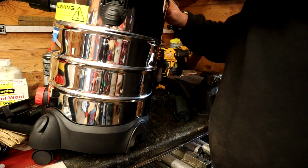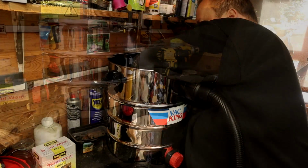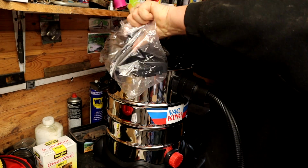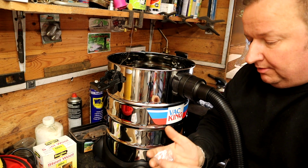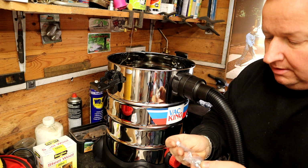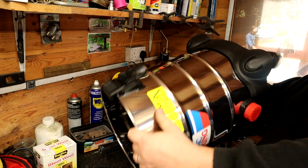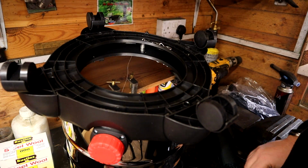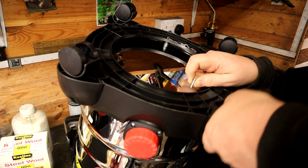Not that I really need to move it about, but they're there, so I might as well put them on. Again, these are the sort of attachments I'm not going to be needing, the normal vacuum cleaner attachments. So I'll put them to one side. Now there are some screws here, so I assume there's 6 screws. I have to find out what they're for. Normally best to read instructions first of all, wouldn't it? Provision here, there, to screw the feet on. So I'm actually going to do that now, so bear with me for a minute. Right, so just pop that into there. Because the wheels can just come out like that, look, so that's what them screws are for.